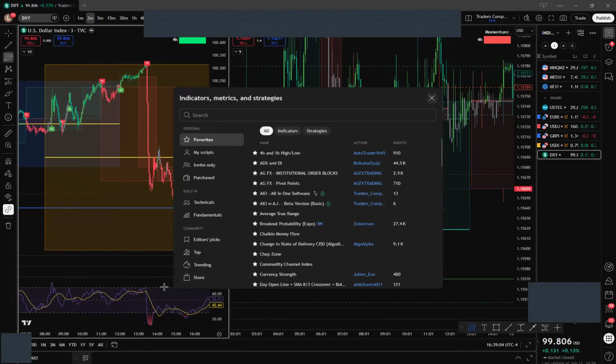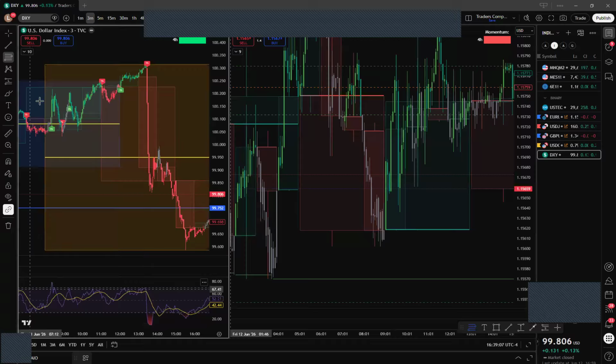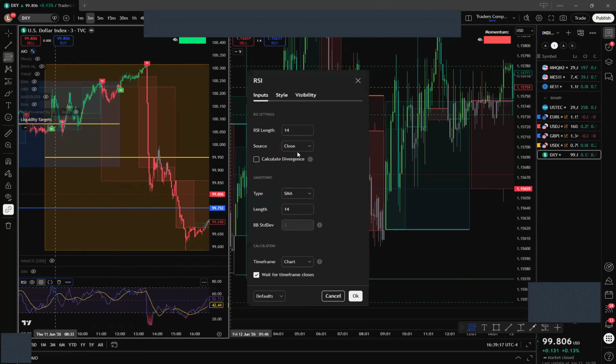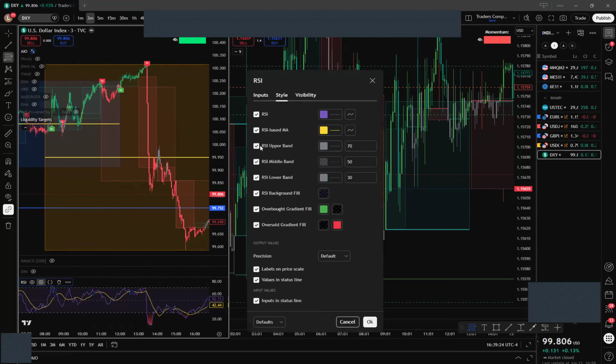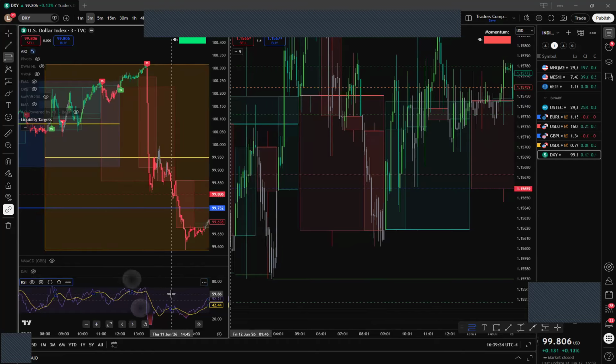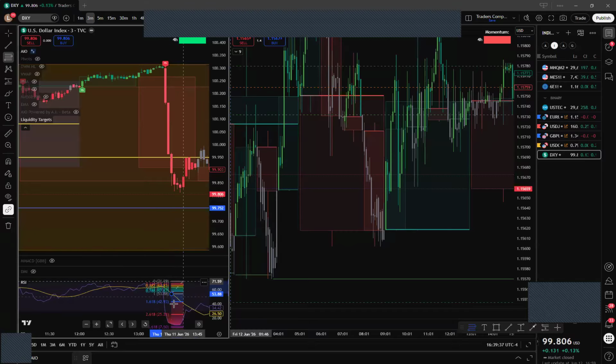Alright, so the only thing I'm really interested in on the RSI is, I'm not interested in all of that noise, to be honest. The only thing I'm really interested in is the 50 line. Okay, so let me just clean this up. The SMA is actually quite nice, I must say. Having that SMA line is quite nice, but the only thing I want to show you is not the 70, not the 30. I only want to show you the 50. I could even take off that, but I'm going to leave that on there, just to accentuate my point. So, whoops, how did the Fibonacci get in there? What the heck?